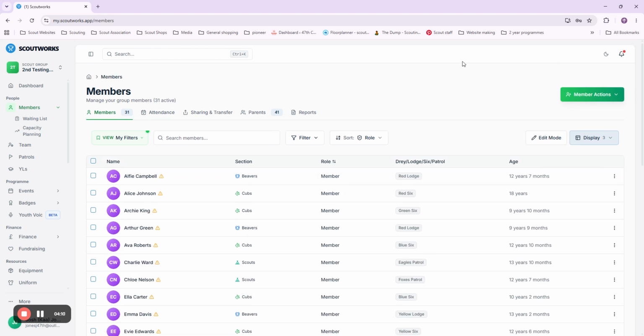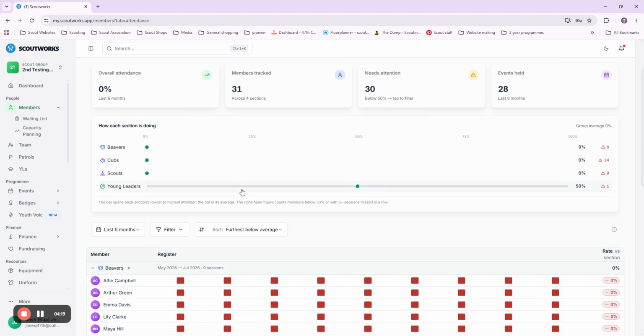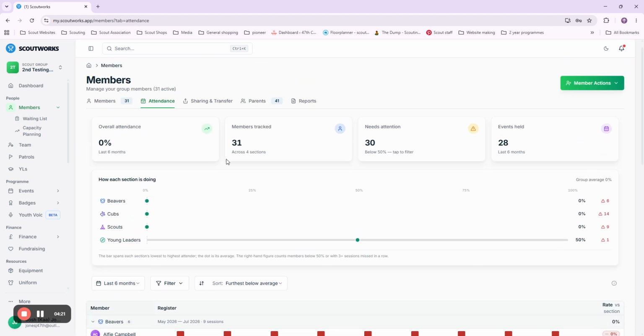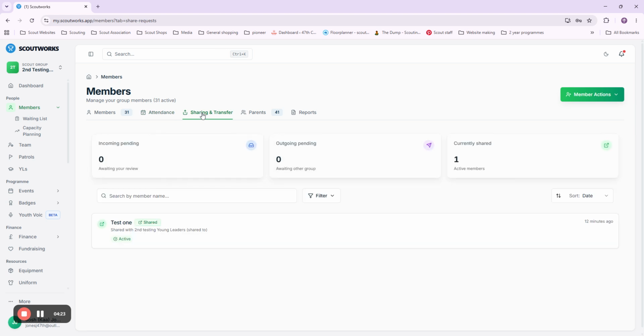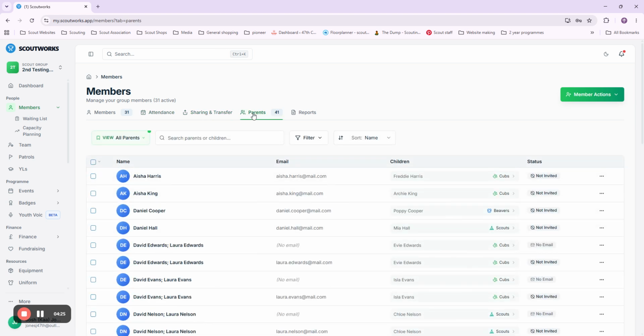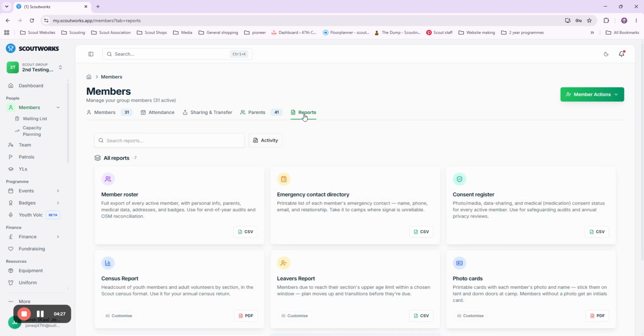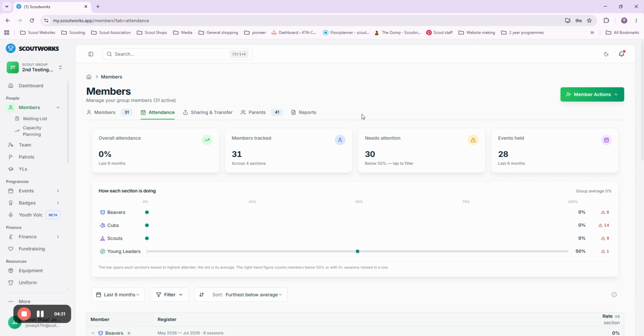So on the top you've got 5 different menus: the members, which I've just shown you, attendance, which we'll get into in a bit, sharing and transfer, parents, and any reports. So start off with attendance.